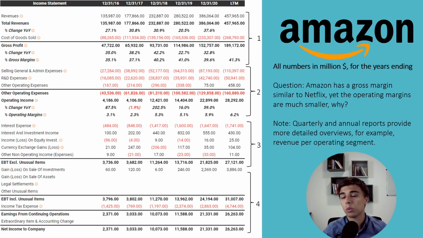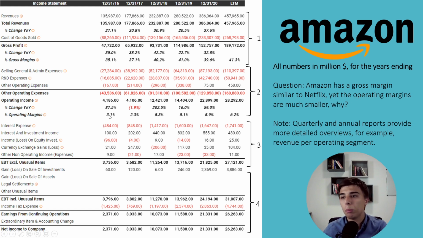Now, Amazon is one of the companies that's known for extremely low margins. Recently, because they're into other types of business like Amazon Web Services and the cloud, which are services that have higher margins, we can notice both their gross margins improving, but also their operating margin. Before that, the margins were even smaller, mainly because they were reselling a lot of products, or they were providing this marketplace, but the percentage that they got was extremely low. Now this is improving over time, so it's very good to see.